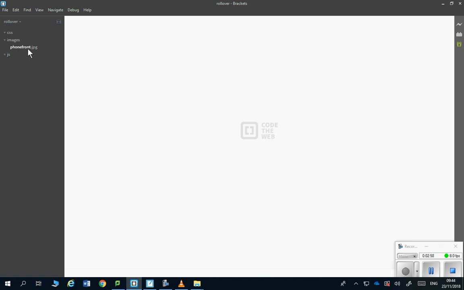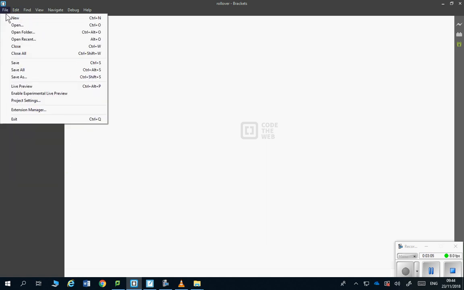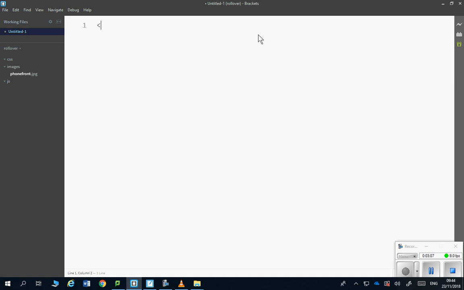Now you can choose any image for this. In the rollover folder, I'm going to go to File and New, and I'm very quickly just going to put in my document.